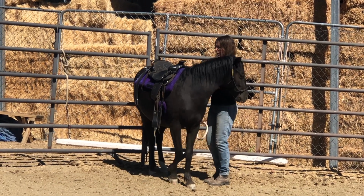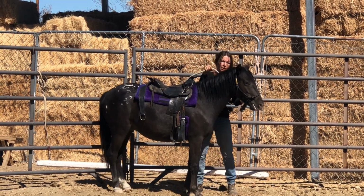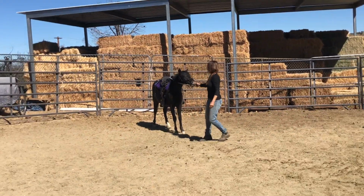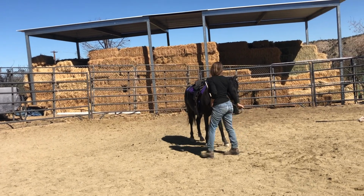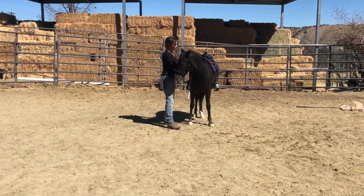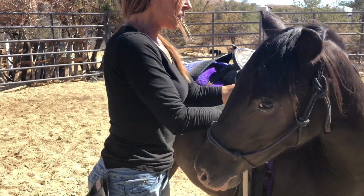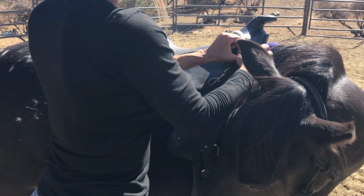So some horses would put a lot more fight into this ordeal, and unless you test, you don't know what a horse is going to do. So it's better to test and see before you're in the saddle than if you're already in the saddle and you realize you've got no brakes, and the horse gets hurt, you get hurt. He now learned that bucking gets people off, so he should try it again, that kind of stuff. And most kids, unless they started riding early and they have good mentorship, wouldn't know what to do with this. They wouldn't know how to stop a bucking horse.